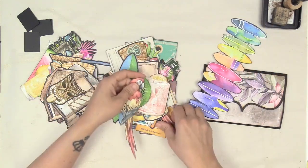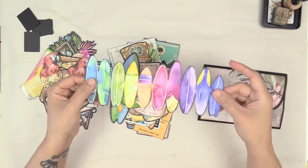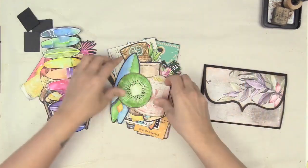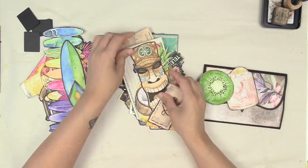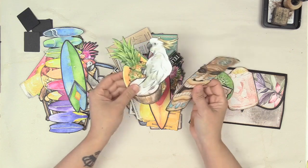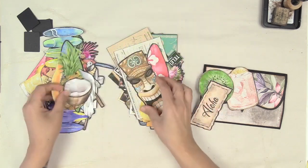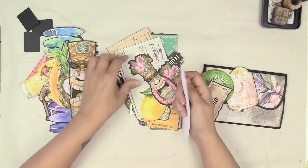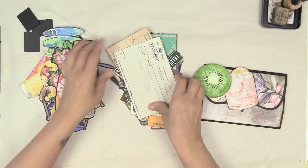We've got a few birds here. Well, that's the same bird. I know there's two different bird styles. I love this to make a pocket. That would be cool. An insertion point, perhaps. That's why I love the big ones, because you can make all sorts. There's the other bird. All sorts of different insertion points with these larger, when you print them at the 12 by 12. And then here are some of the vintage ephemera.